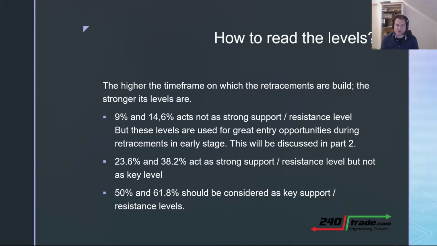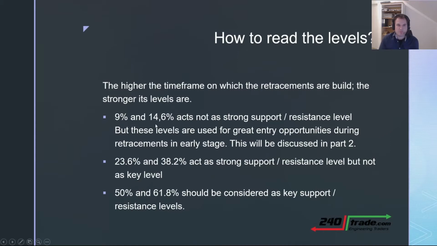If you have a monthly time frame and you build in Fibonacci retracements on those levels, they are very strong. Especially the 50 and the 61.8 should be really well respected. If you have a cluster of Fibonacci levels on those levels, where we come later in this webinar, then you have actually a really good entry point for having a trade plan.